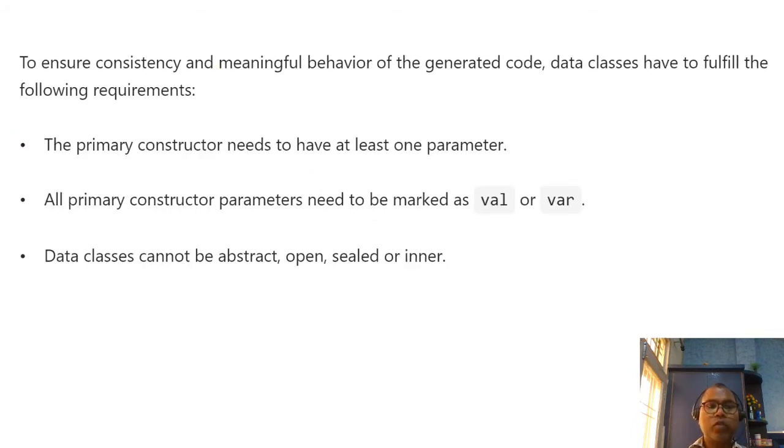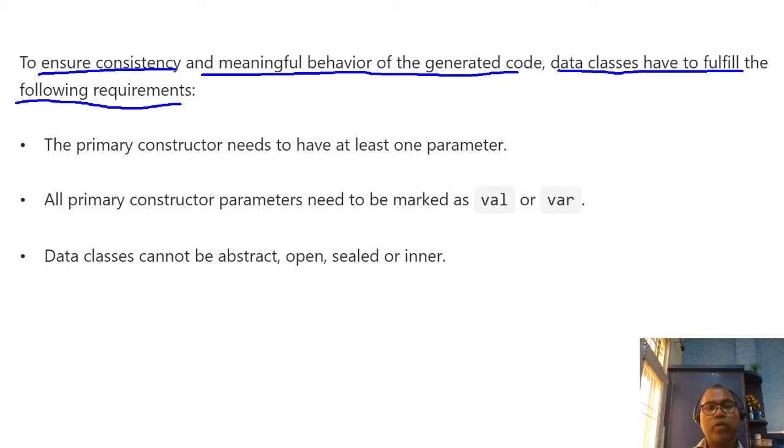And to ensure the consistency and meaningful behavior of the generated code, data classes have to fulfill the following requirements. Whenever you make a class a data class, please ensure the primary constructor needs at least one parameter. You cannot have data classes with a default constructor without any argument.